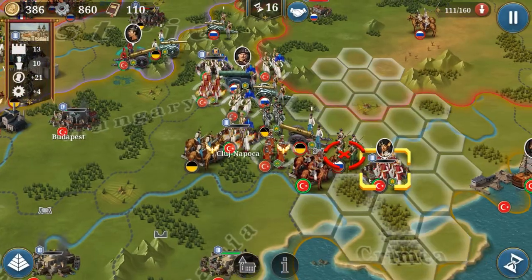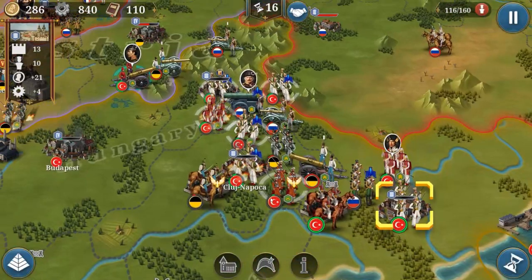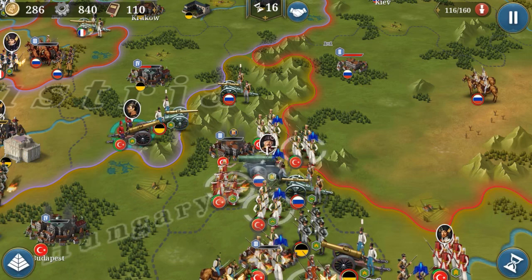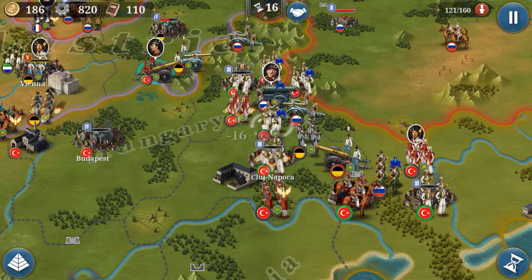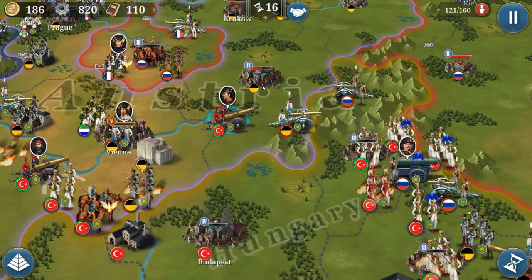Okay, I got a Mamluk here. Good. Rifleman. So these are the concepts of winning. You don't really just need a general, you need perfect troops to get out and also take out the enemies. Most people would complain. I know a lot of people complain. European wars are hard. I know it's hard. But it only needs a good understanding of the concept.